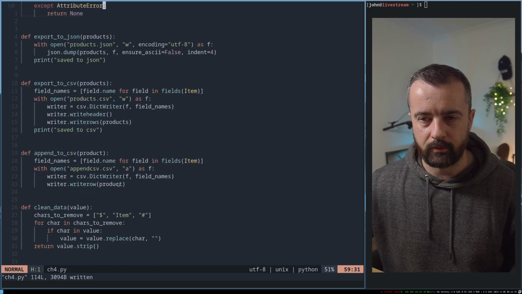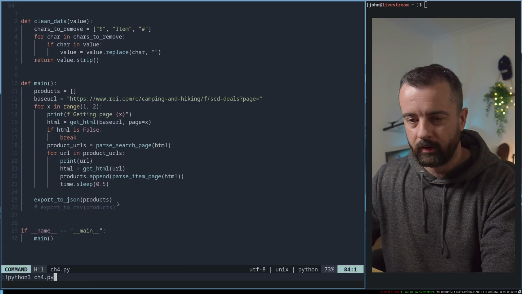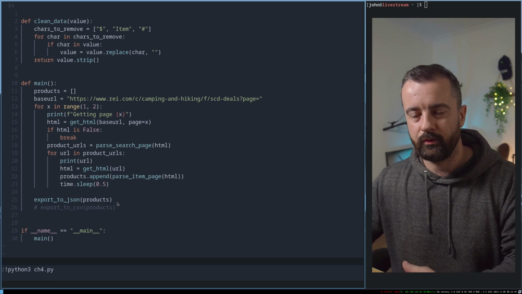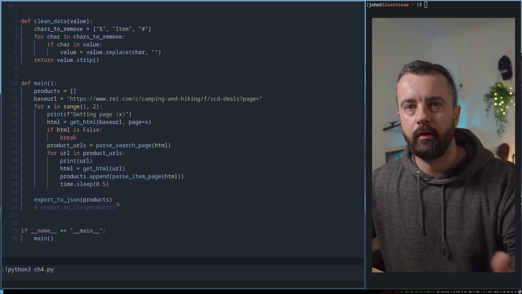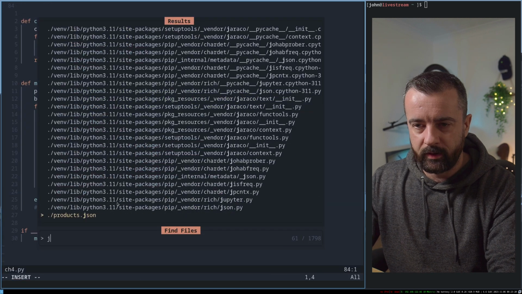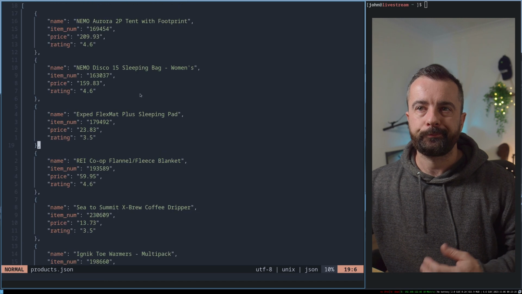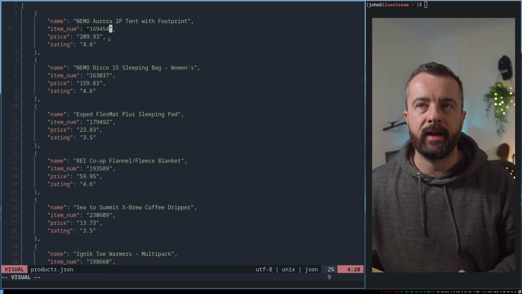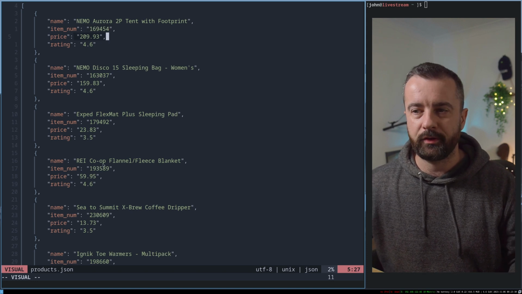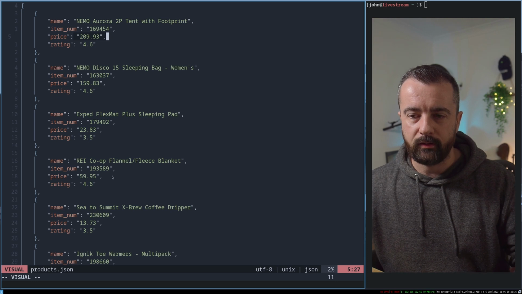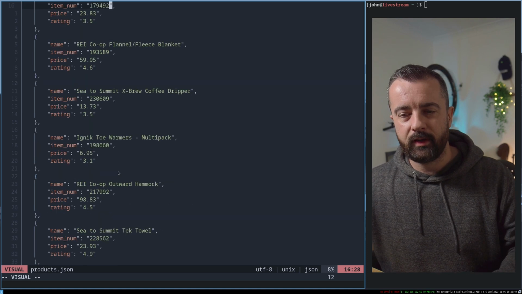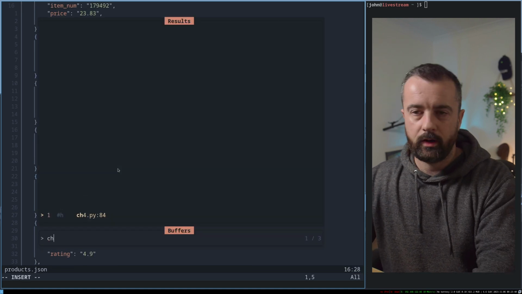So I'm going to save, and we'll just double check we are exporting to JSON. So I'm going to run this again, and then we'll see that we have actually removed that information, that all those characters that we didn't want have been removed from our exported file. Okay, that's saved. So let's find our JSON file. There we go. And we can see that we have now removed that data from the item number that we said that we were going to remove and from the price for each one. And we will also have removed any white space that we had within this file as well. So that's going to make our lives much easier when it comes to actually dealing with or working with this data, whichever way you are choosing to.